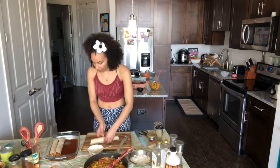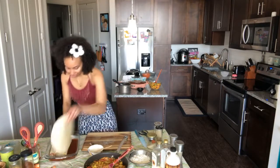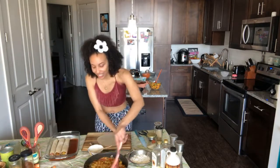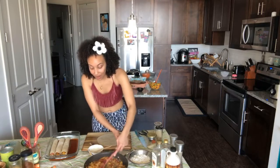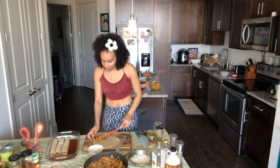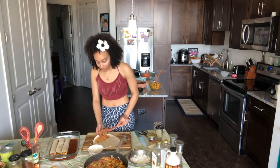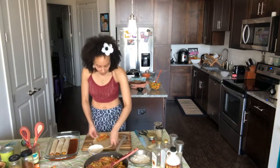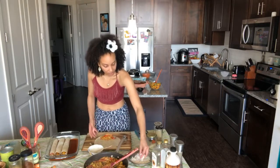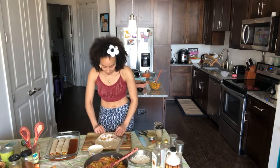So there we go, another juicy enchilada. Oh my gosh, she is sinfully delicious. And what's fierce is we're gonna have more of this vegan Haitian chicken left over, so I can use this with rice. If I want something a little bit lighter than the full enchilada, I can still enjoy this recipe. I can put some quinoa with it, whatever I like, honestly. It doesn't matter, it's gonna be delicious. And it's gonna last a pretty good time in the refrigerator as well.